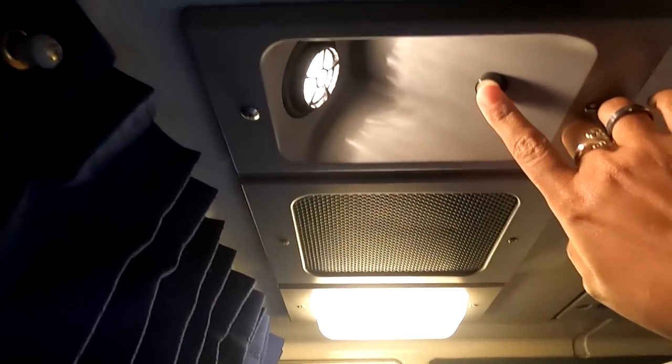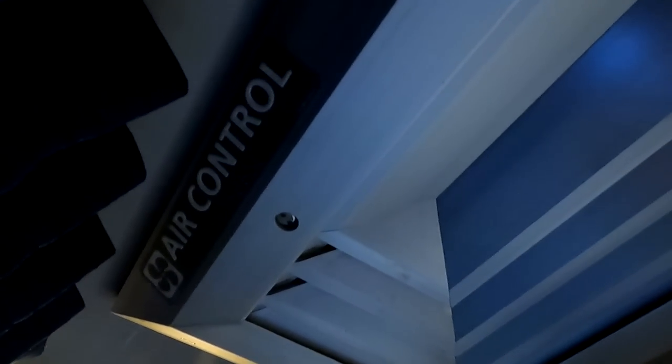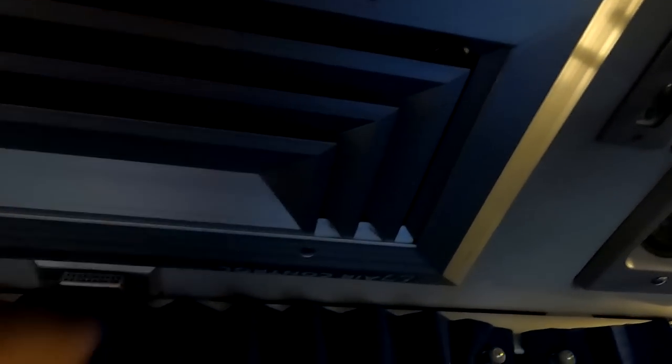We also have a nice big mirror here, which is very helpful for getting ready in the mornings. And there is also a night light or an extra reading light for up above if Rob wants to read from up above. And then right next to that is the air control or the air vent. And there is a little black tab control right here where you are going to be able to close the vents if you pull it on one side. There's still a little bit of air that comes out, but then if you push it, then it'll be full blast.